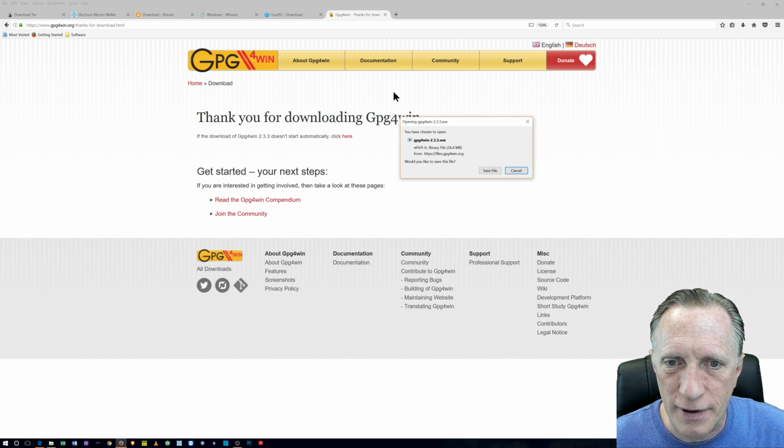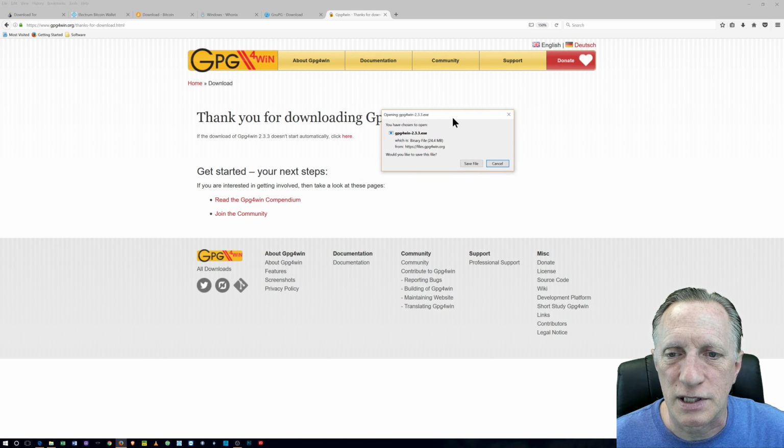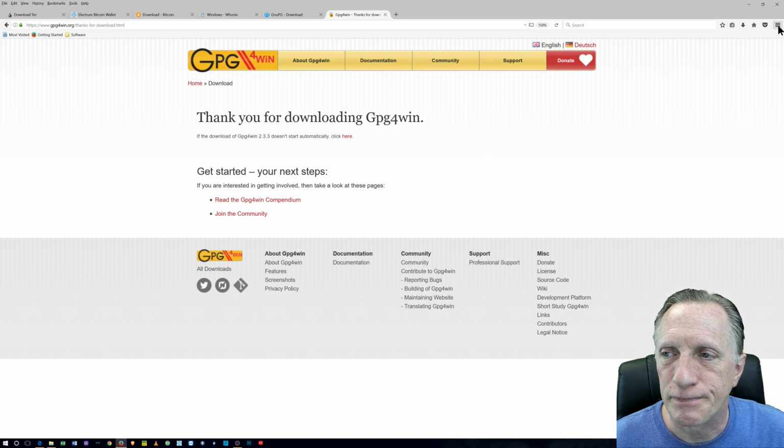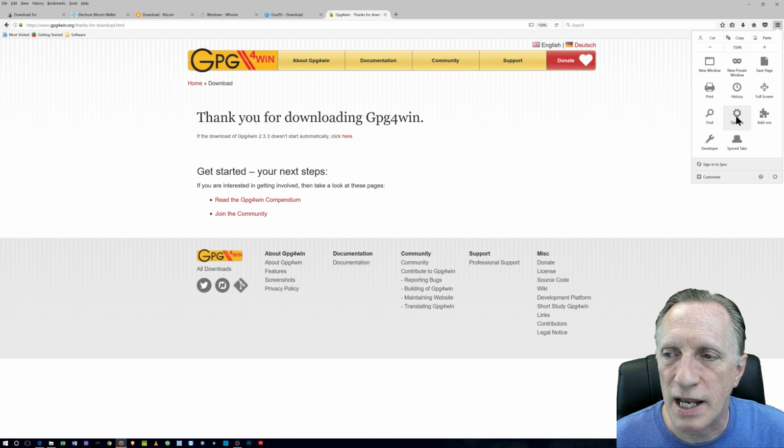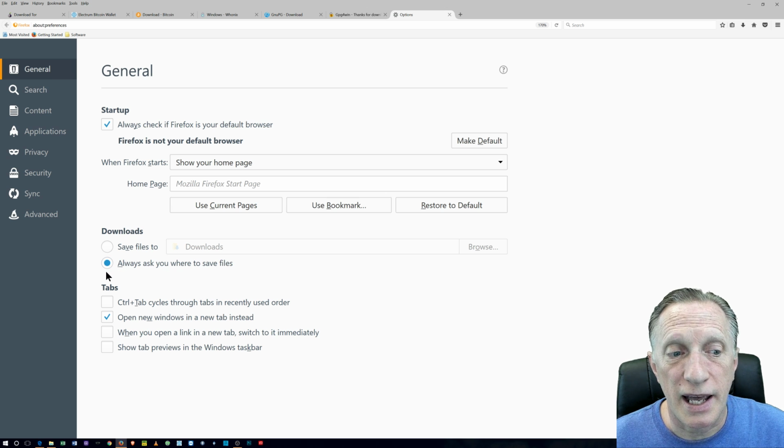Okay, so we have a window here that's popping up, and it wants to know what we want to do with this file. You may not get this when you click download. In Firefox, it's in our settings, in the options. You'll notice that I have ticked here, always ask where to save files.